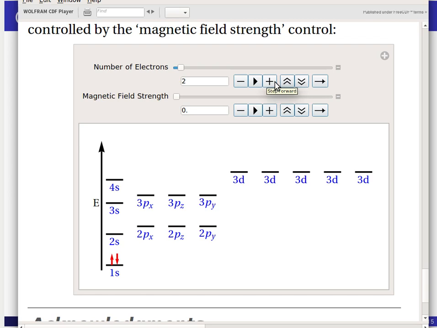So we're going to apply the first rule, the Aufbau principle: put the electron in the lowest energy orbital possible. Well, Pauli exclusion says that we can't fit any more electrons in this 1s orbital. It's full, which means we're going to go up to our next highest energy orbital, which in this case is a 2s orbital. So when I put in my third electron, it's going to jump in right there in that 2s orbital. Then if we go to beryllium, we then have a spin-paired electron joining the other 2s electron.